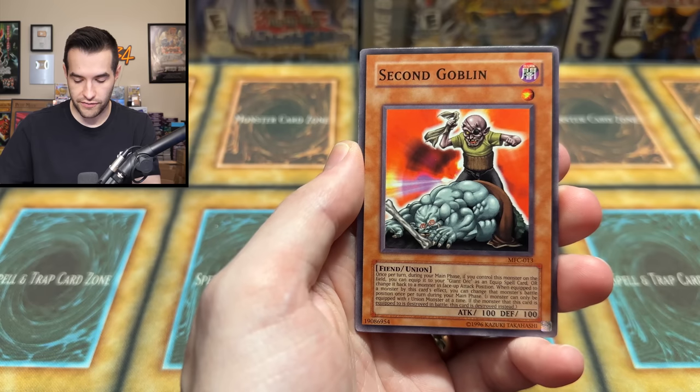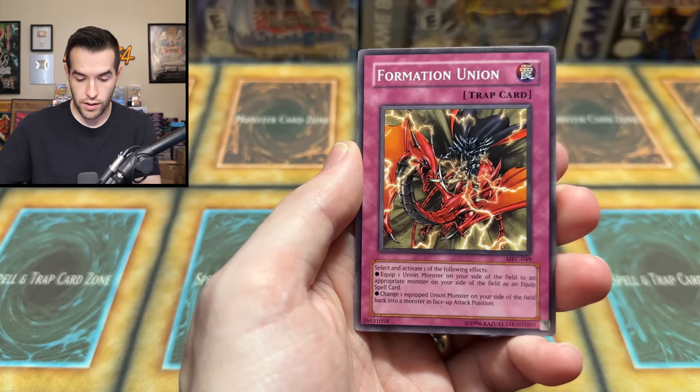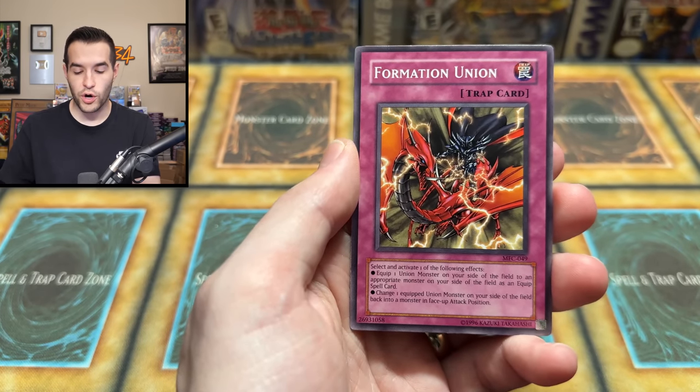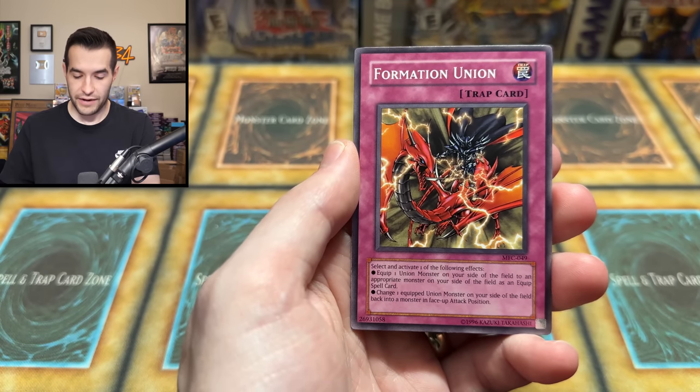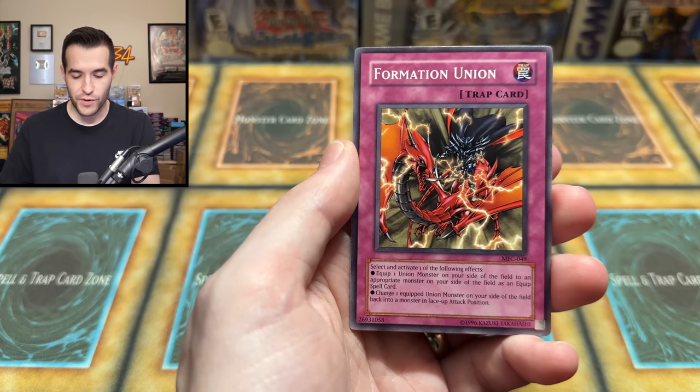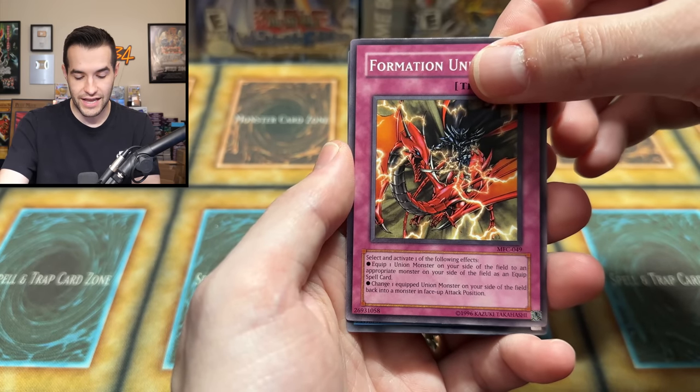Second Goblin. We now have how many cards? 6. Okay, one more. Formation Unit. Our final card of the video. Zach, you went 2 for 5 last time. You're 0 for 4 right now. But I have high hopes. Dark Paladin or Breaker the Magical Warrior. Here we go. Let's end it with something amazing.